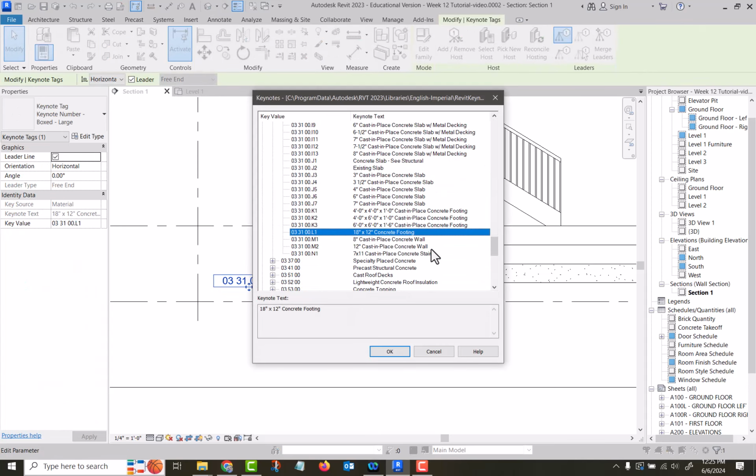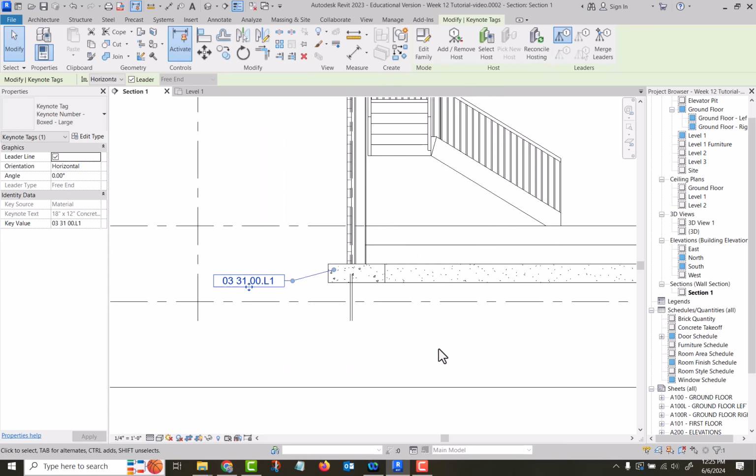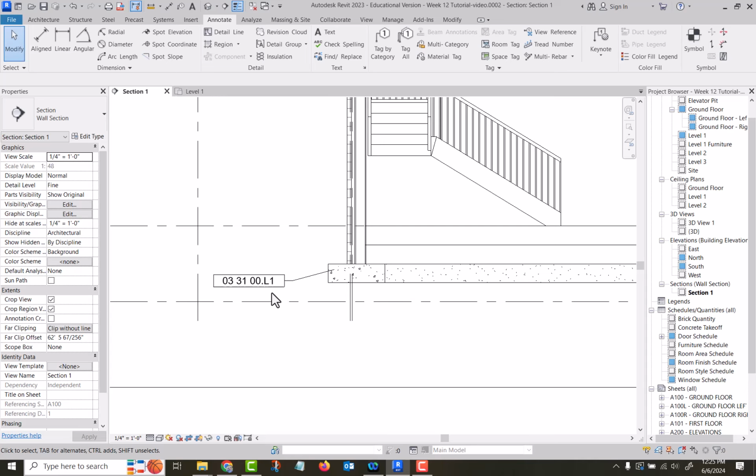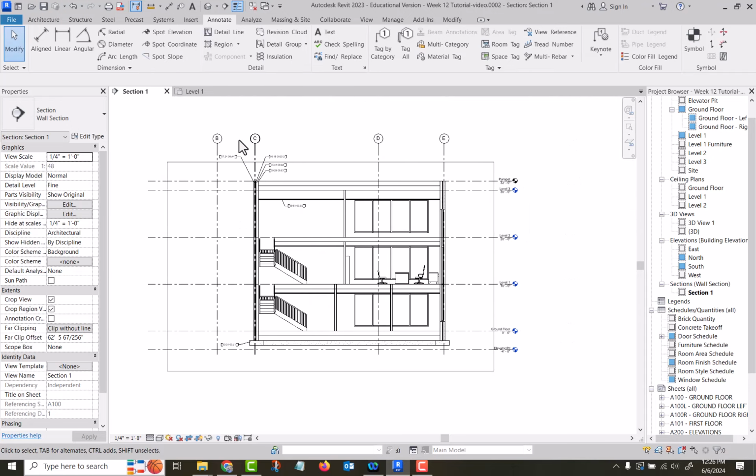But the only concrete footing in the library is this 18 by 12, which is incorrect. And the only way to change it is to actually edit that file, and it's a text file you could open up and edit it. Okay, so now that's a way of tagging things, especially useful in sections.